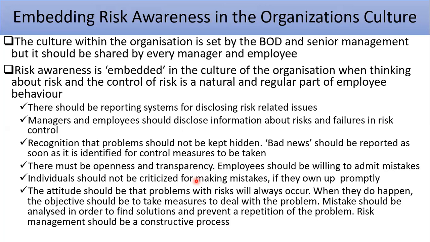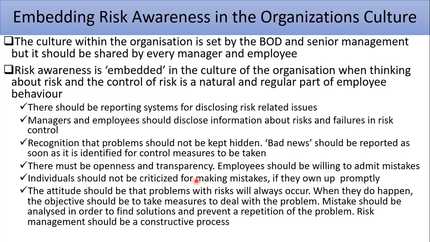Now, one key thing that the board of directors and senior management should do is to ensure that risk is embedded in the organization's culture. First of all, the board of directors and senior managers are responsible for creating the organization's culture. And they are also responsible for ensuring that risk is integrated into the organization's culture.